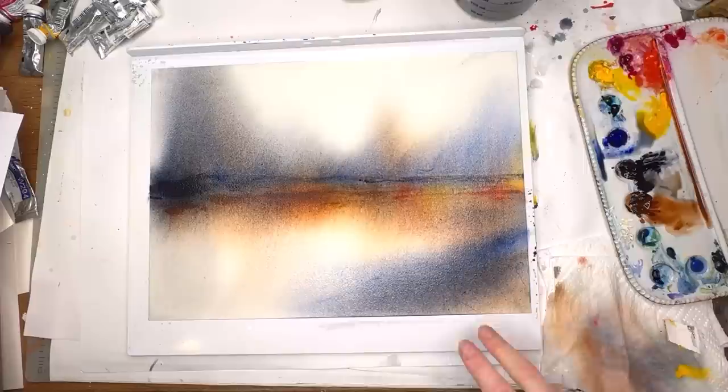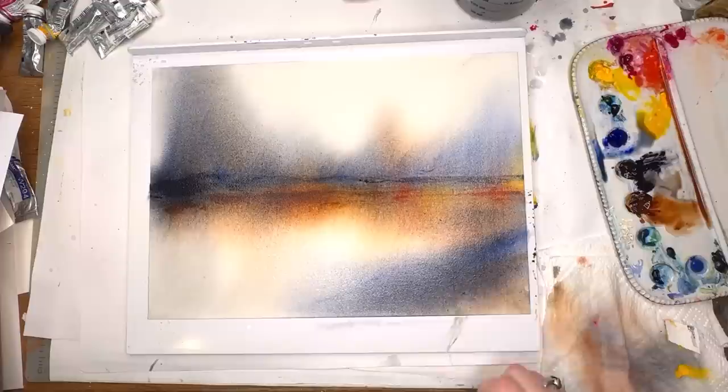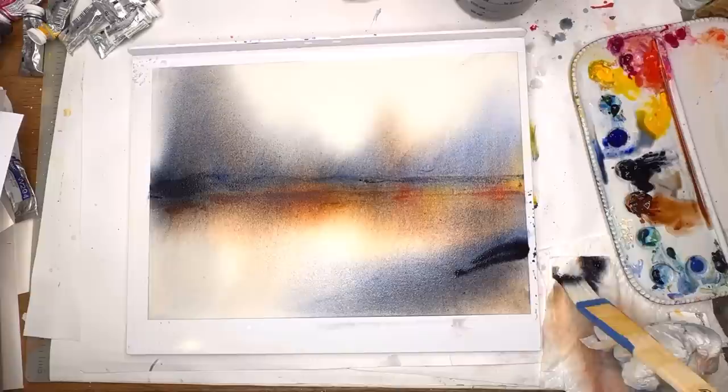At this point you can let it dry or go in and add more. There are some hairs in here — probably from the brush, it's hilarious. If you want to add some darker tones and then put some trees in, that's up to you. I might add a little darker color — maybe a little more Payne's gray. I'll take the brush again, get that Payne's gray while it's still damp so it kind of matches this little section over here.